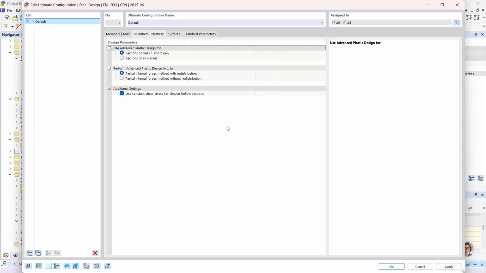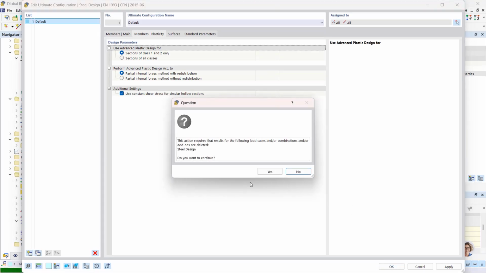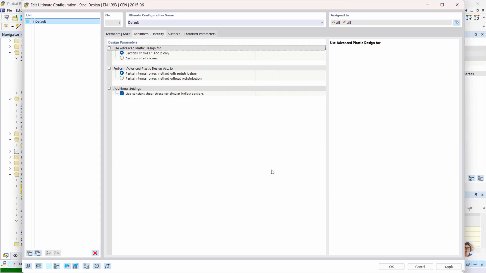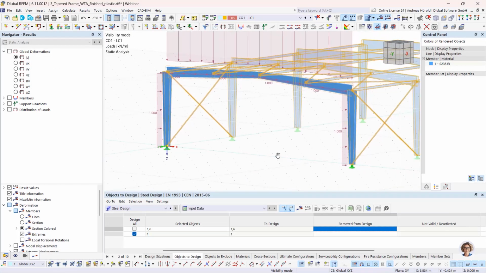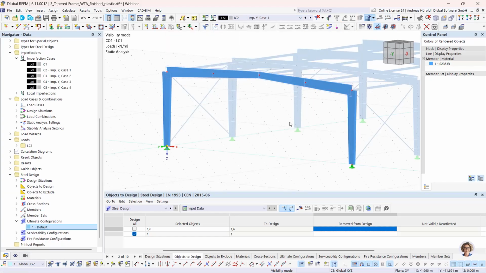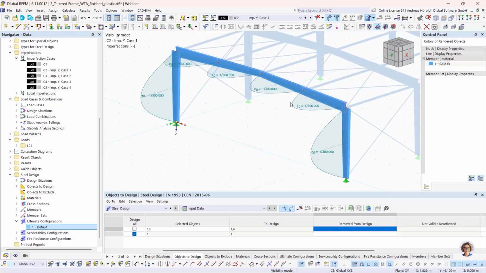So we are back in RFEM. Okay, and now we would like to do a plastic design. That's why we need to increase the imperfections. Let's turn back to the PowerPoint slides.